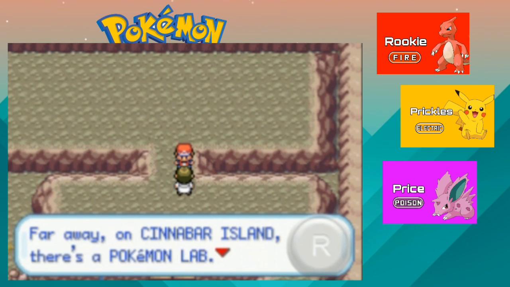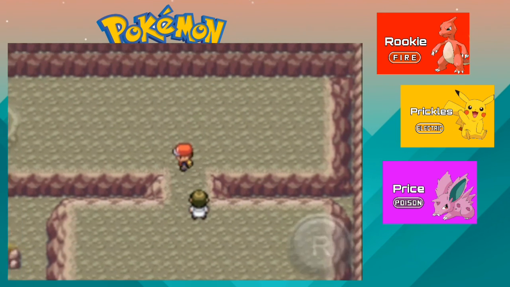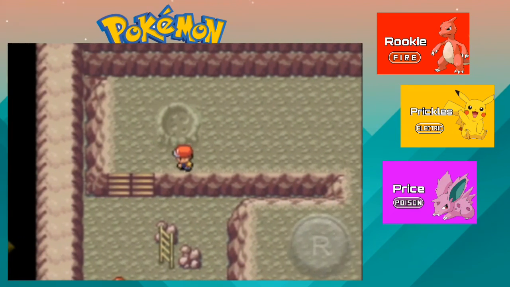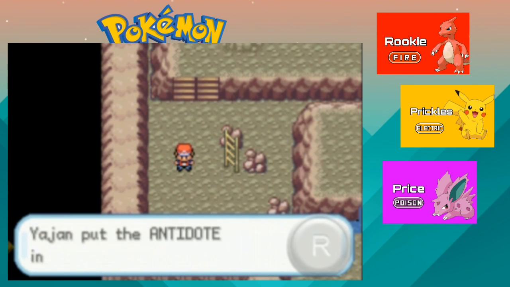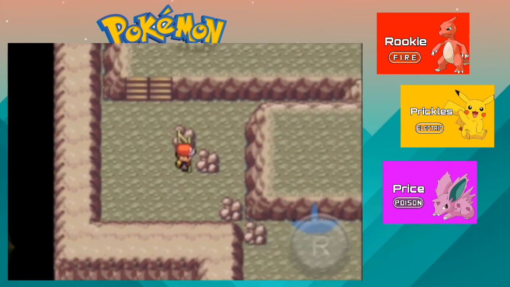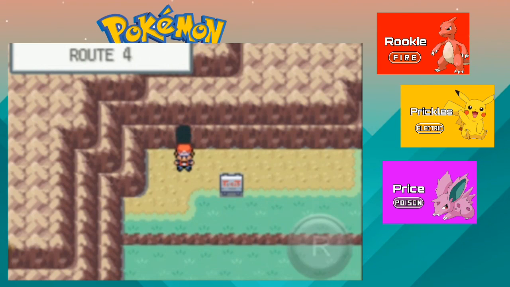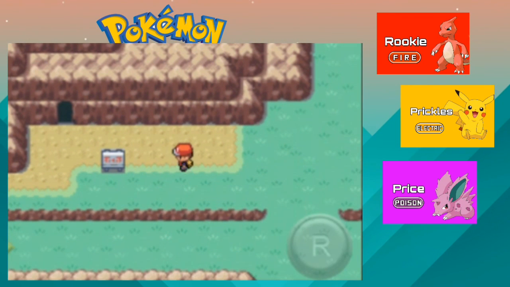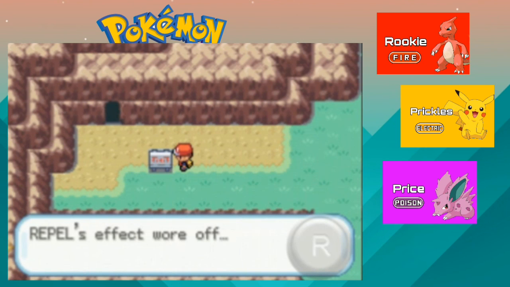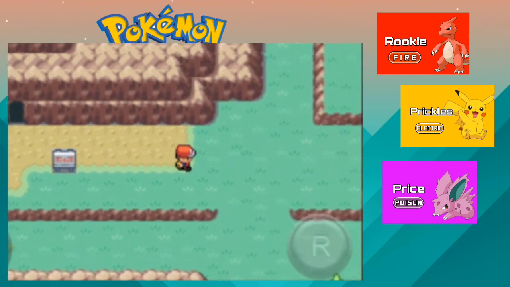Far away on Cinnabar Isle, there's a Pokemon lab. They do research in regenerating fossils. Alright, nice. Then I believe this is my ticket out of here. I found an antidote at last. And, ooh, I'm out of Mount Moon. This maze is finally complete. And Repel effects wore off. I don't care about it anyways.